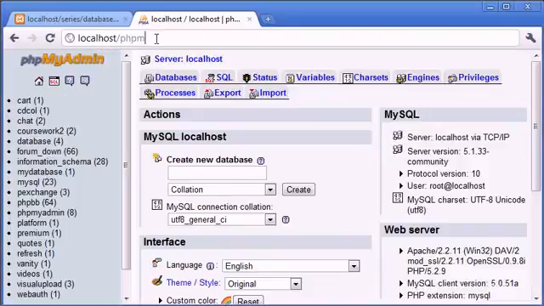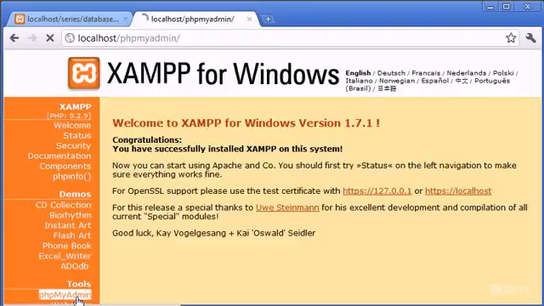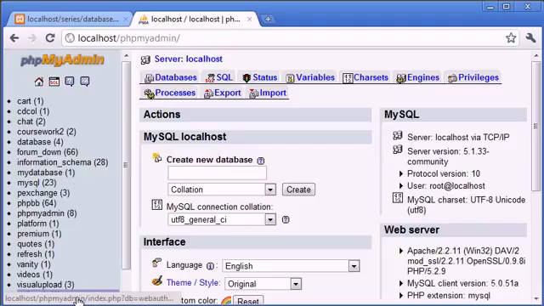If we go over to localhost, you can see we're presented with the XAMPP control panel, if you like. Down here we've got tools, and you can see phpMyAdmin. So if you just click on that. If you don't have XAMPP, if you're running something else, then you can download it. Just Google for phpMyAdmin, copy it over, and put your database settings in there. So your server, which will be localhost, and then everything will be managed for you.